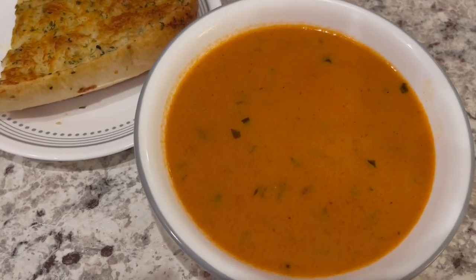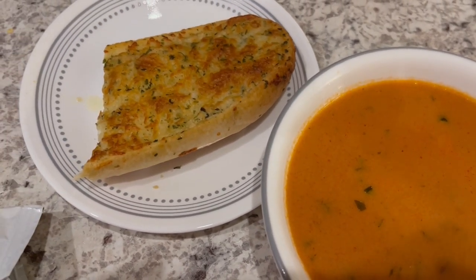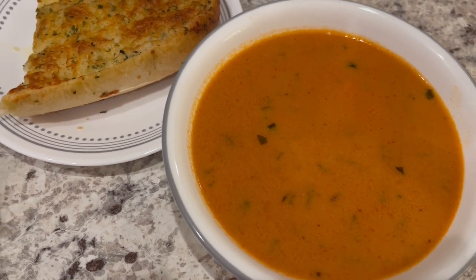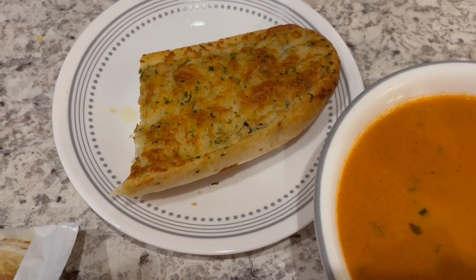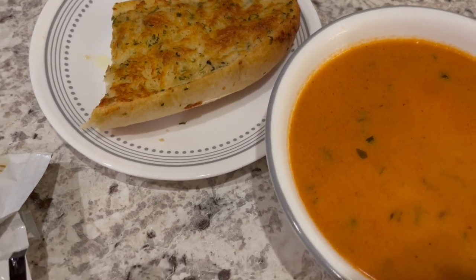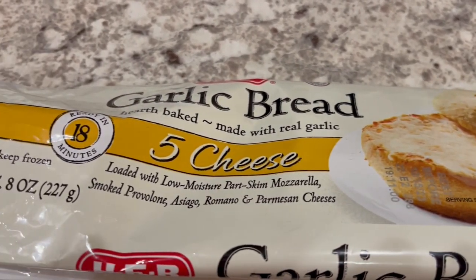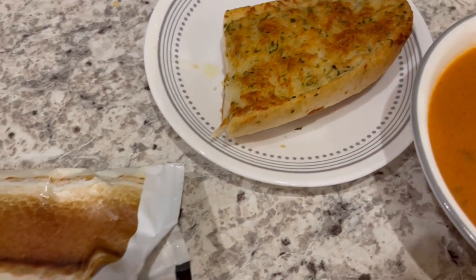The soup is ready — it does have a good flavor. I am glad that I added the bouillon because I think if you just added two cups of water it would be pretty bland. I added two teaspoons of bouillon for the two cups of water. On the side I'm having some five-cheese garlic bread. I really wanted a grilled cheese sandwich, but I was trying not to go to the grocery store this week, so we have this in the freezer and that is what I made.